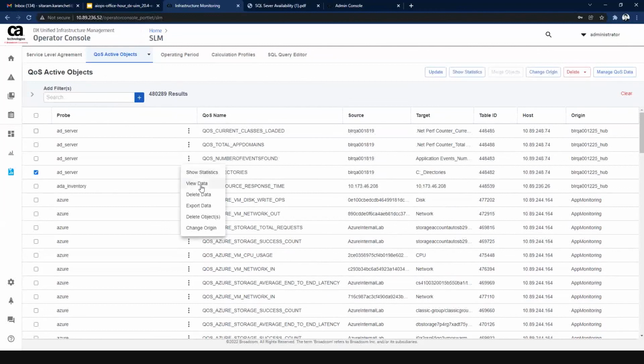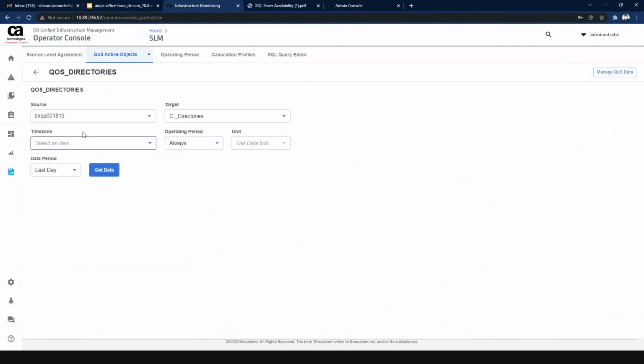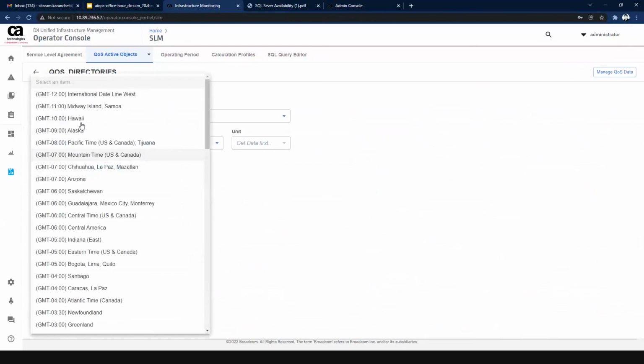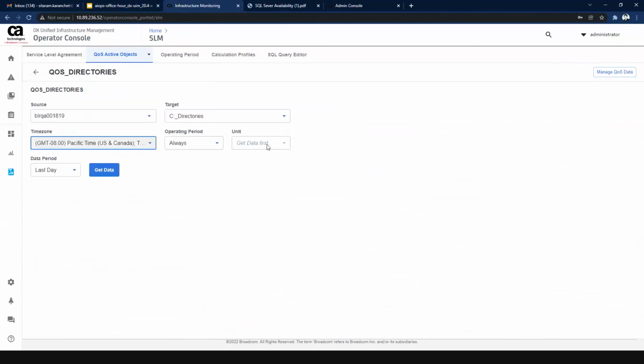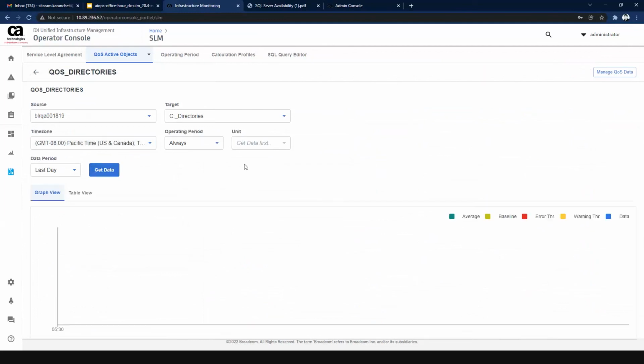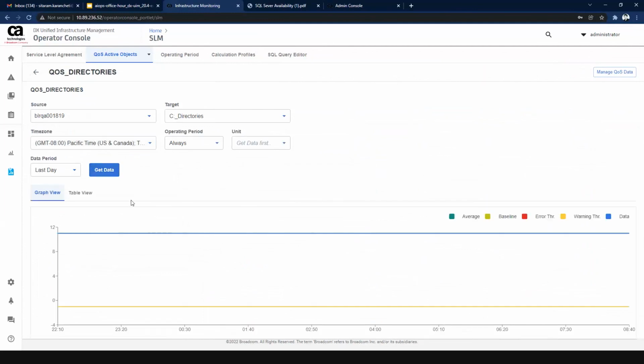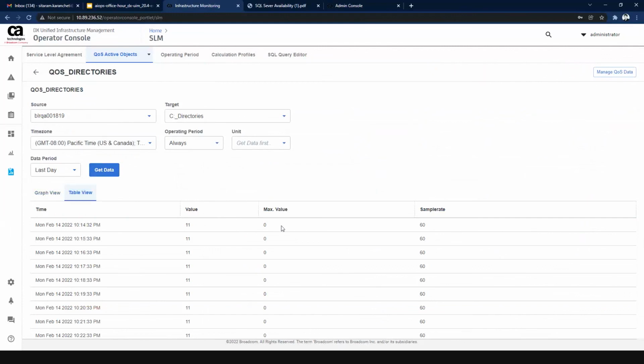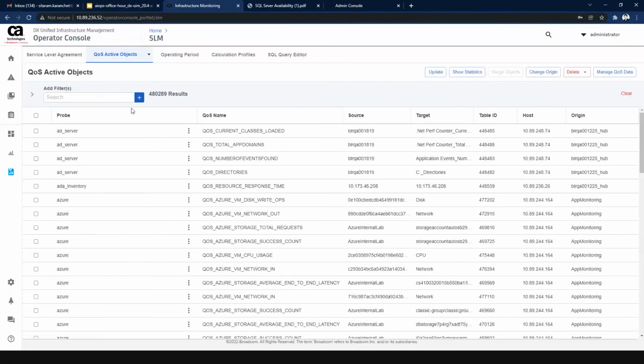And then if you want to view, so if I say view data, right? This will give me a clause viewer kind of functionality where I can simply get the data of this particular clause object, right? So this is similar to a clause viewer, and I can also see the table view. What is the value of each of these samples? If max value is not supported, then that will not be rendered. All right. So similarly, we can perform other operations as well.